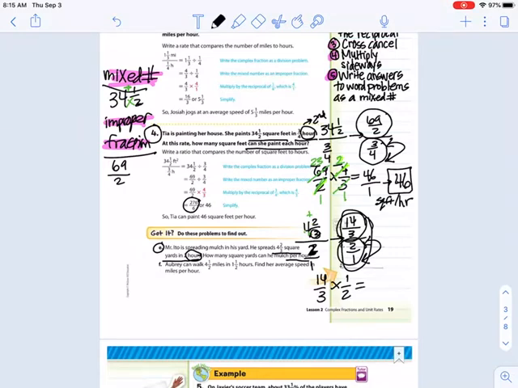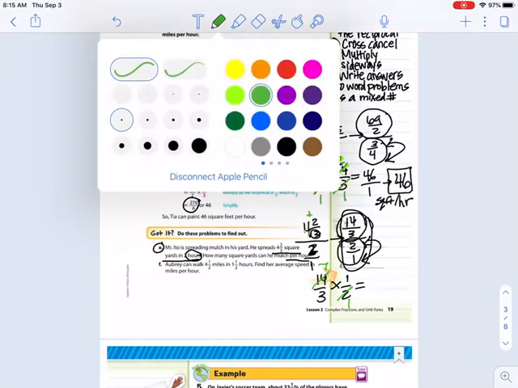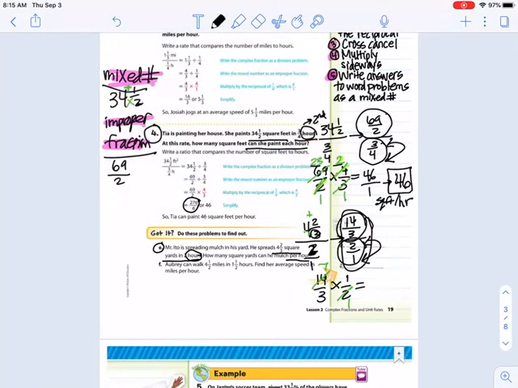Our next step, so we're on step 3, is to try to cross cancel. And I notice I could cross cancel the 2 and the 14. I could divide each of those by 2. So 2 divided by 2 is 1. 14 divided by 2 is 7. I can't cross cancel anything else, so then I'm going to multiply sideways. So this is 7 over, I almost forgot about the 3. 3 times 1 is 3. So this is 7/3, but it's a word problem, so we don't want to leave word problem answers as improper because it just doesn't make sense. It doesn't make sense for somebody to say, I can mulch 7/3 square yards per hour.